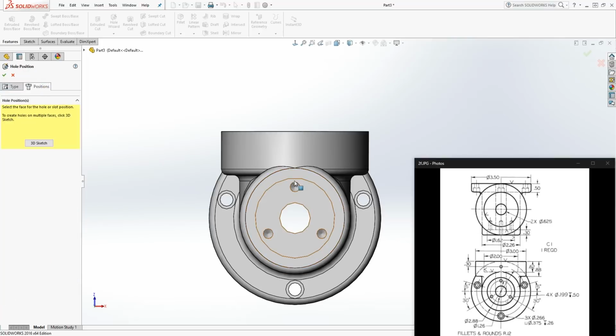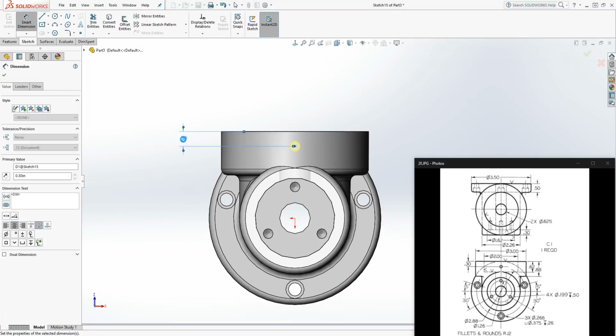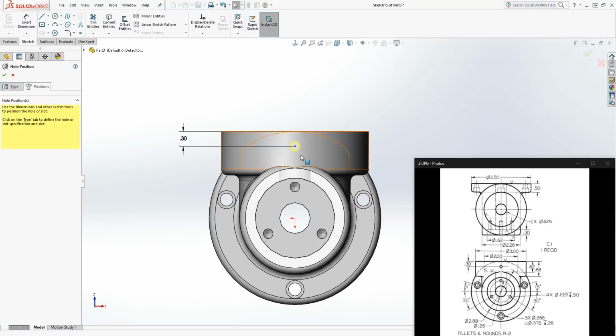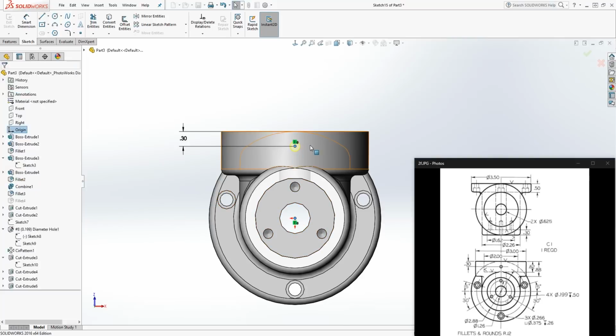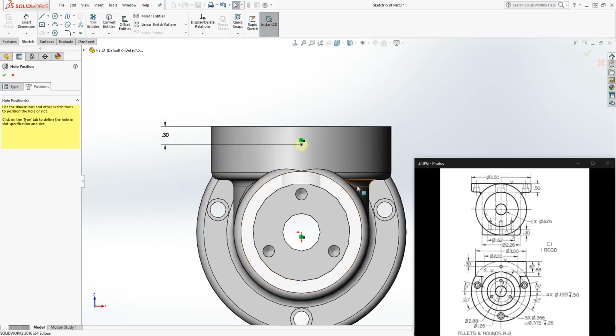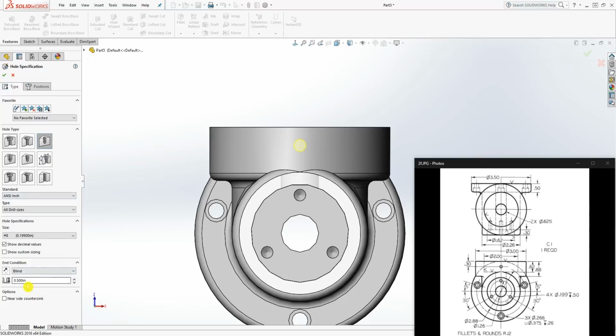So we just click on position, select this face and just move it somewhere up there, and all we need to do is add a dimension from that point, and it's 0.3, and click the point and your origin point, make it vertical to each other, and we have everything. So go back, make sure all your settings are the same and click OK.